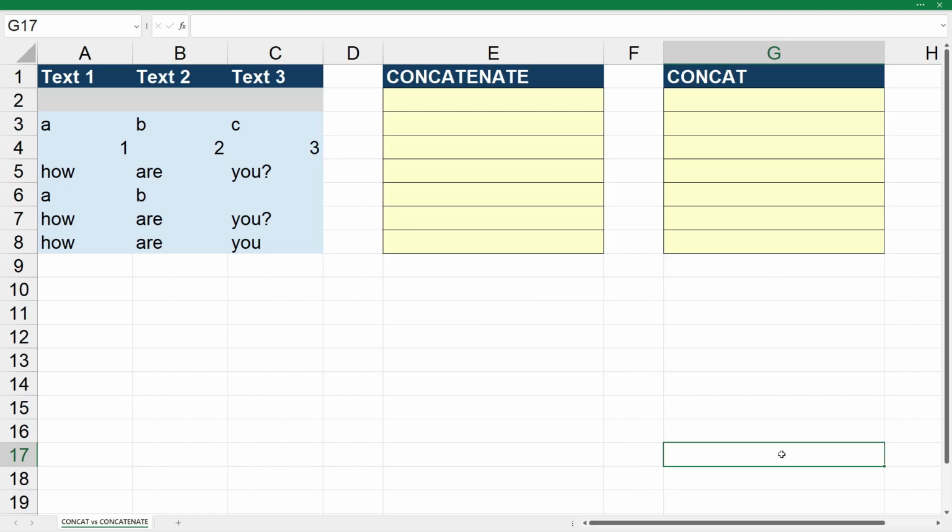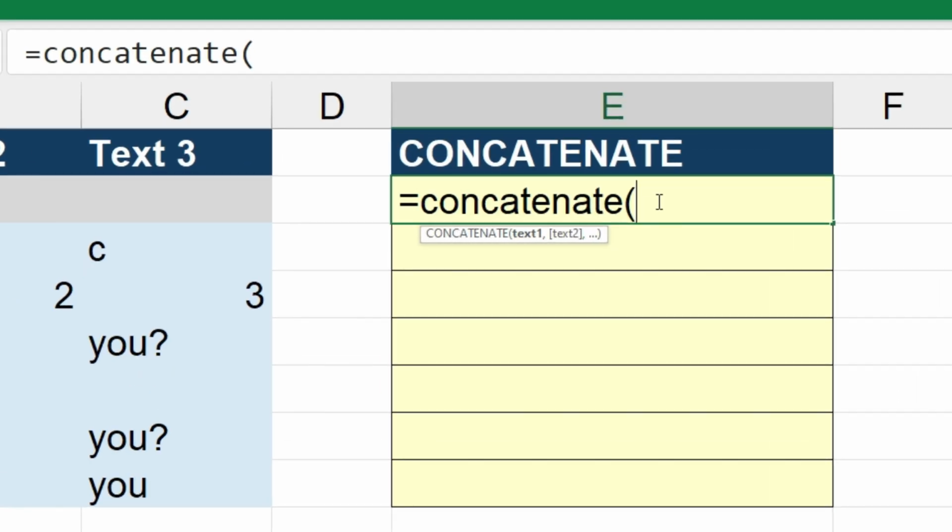So the first thing we're going to do is come up to cell E2 and see how the concatenate function works without actually referencing any cells. So we'll just type everything into the function. To get that started, we just type equals concatenate and open the brackets. You can see there that Excel is asking us for the text string 1, and then we put in a comma, and then we can optionally put in text string 2, comma, text string 3, comma, etc. So you need to put at least one text string in.